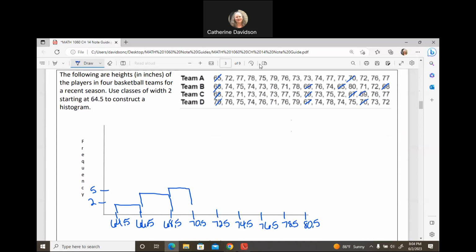All right, then from 70.5 to 72.5. So essentially we're looking at from 71 to 72: 1, 2, 3, 4, 5, 6, 7, 8, 9. So that's going to go up to 9. And then we're looking from this 73 to 74: 2, 3. I missed a 72 right there. That goes the one before.